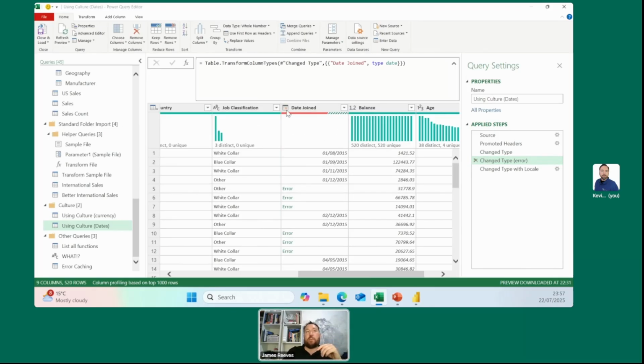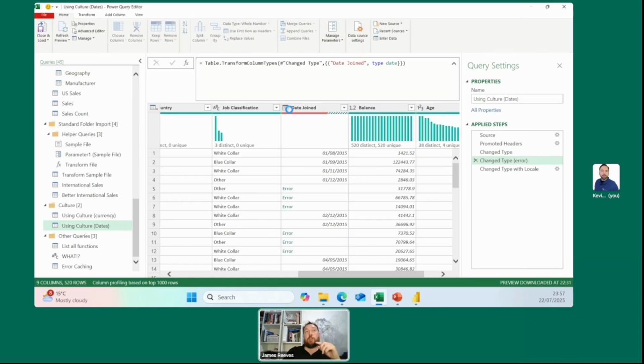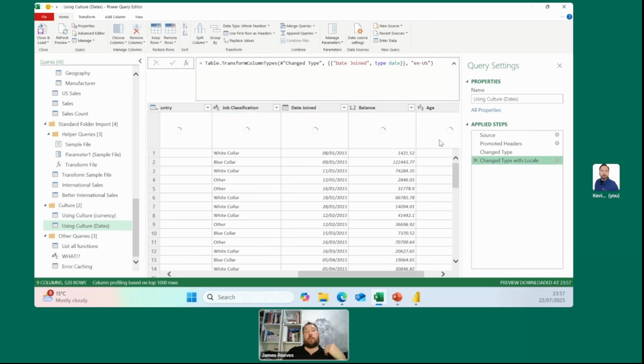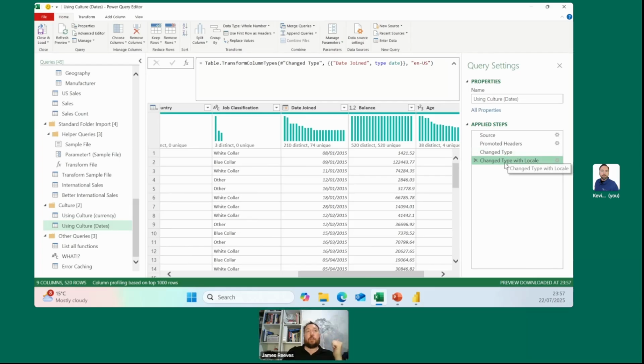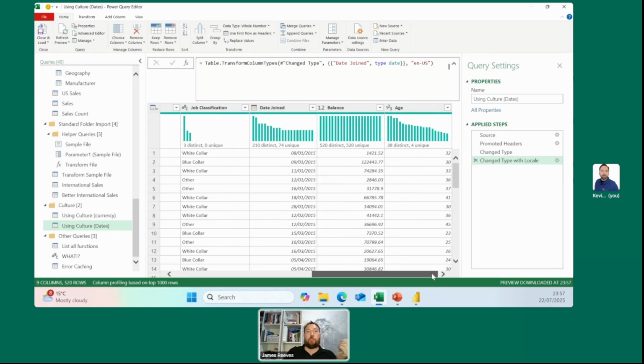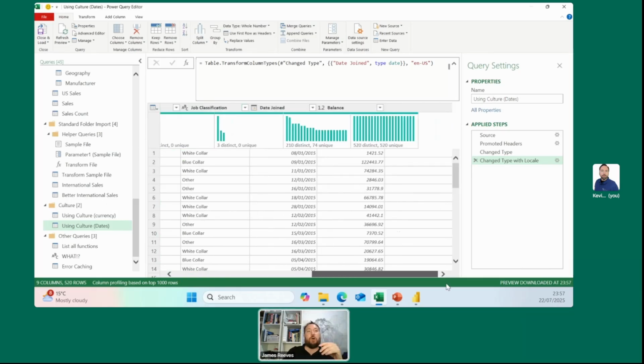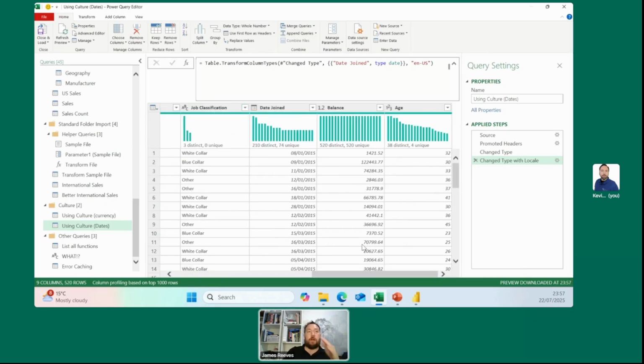I would say change the data type using locale, and I say it's American data. Can you turn it into a date, please? And it works. So it knows how to convert from different cultures into your system culture. Obviously, if you were to process that data on an American desktop, you wouldn't need to do that because it would just work by default. It would use your system's culture.